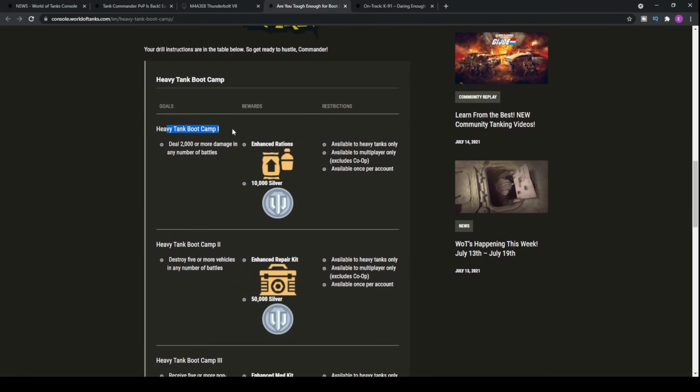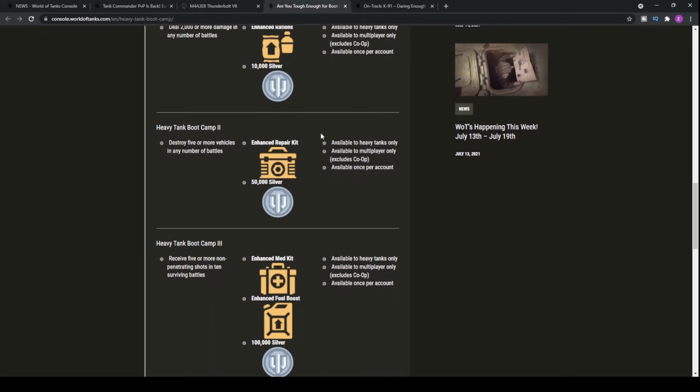So, Heavy Tank Boot Camp, what do you have to do? First things first is deal 2,000 or more damage in any number of battles. So you can do this over the course of however many battles it takes. That's good for those of you that play lower tier heavies maybe. It means that you don't have to play the higher tier ones to get these 3,000 damage, 4,000 damage in one game. It's available only to heavy tanks, of course, because it's a heavy tank boot camp.